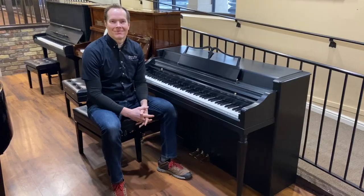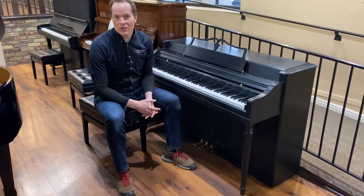I'm Brigham Larson with Brigham Larson Pianos. We just finished up this 1952 Wurlitzer. We did a complete refurbish on it and we refinished it, made it look really, really nice.